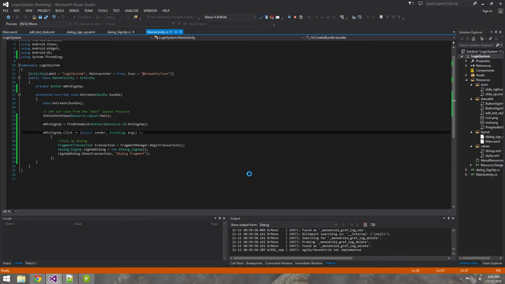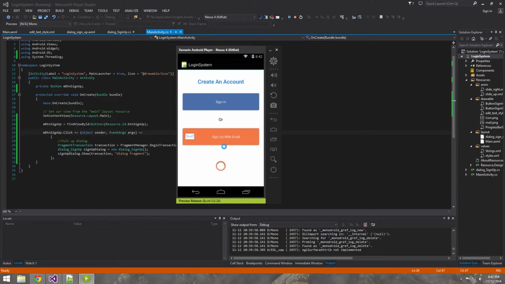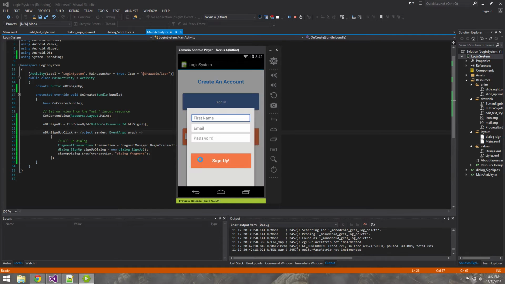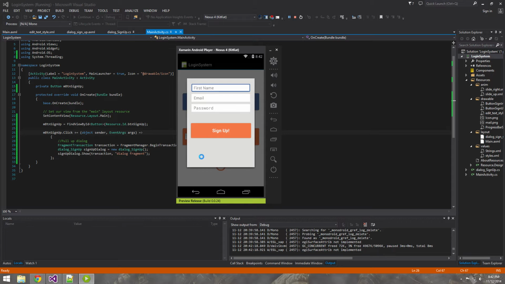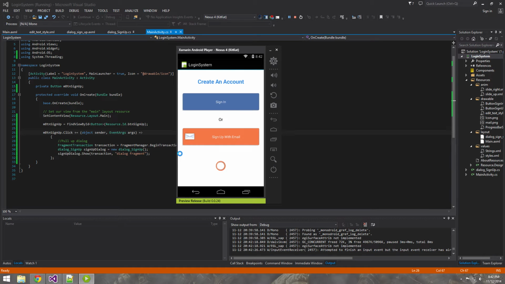And where we left off was right here. Pretty exciting stuff. So what we implemented last time was a dialog fragment that, when you click the button, comes up from the bottom and will leave from the right. And when we did that, we needed to make the dialog fragment class, and we subclassed it, and we made an animation, and that's where we left off.